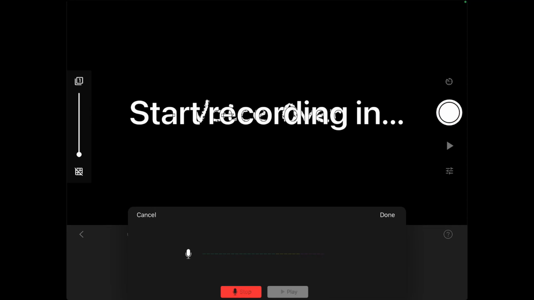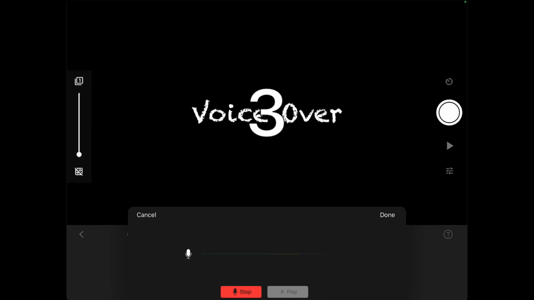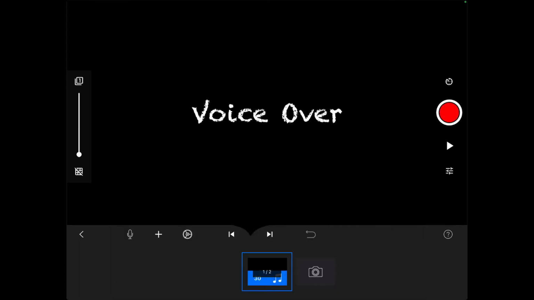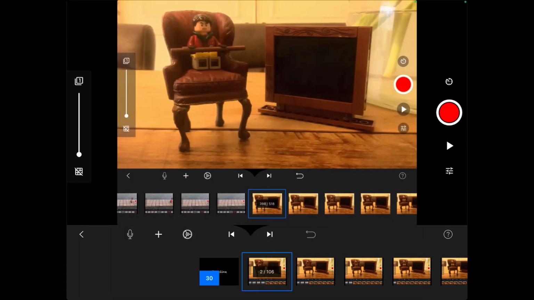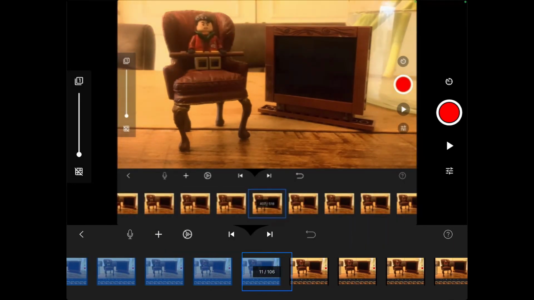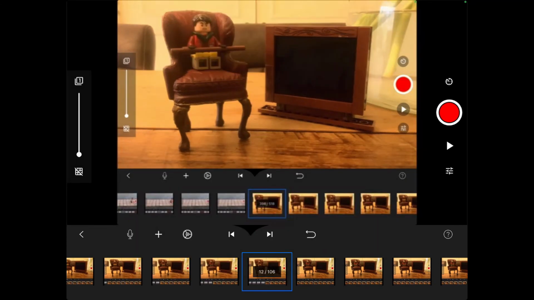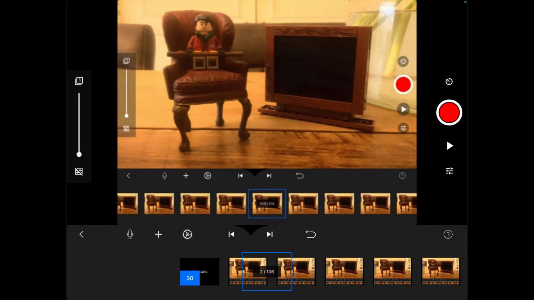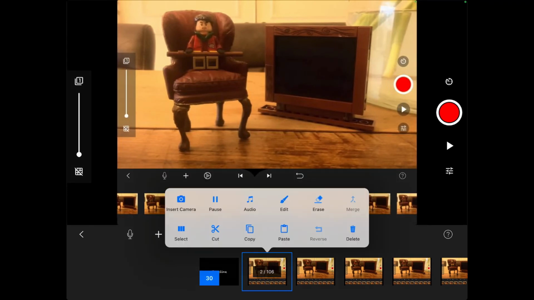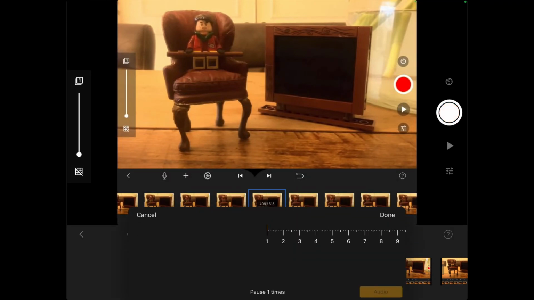With the full version, you can access music and sound effects, but on this version you can only get voiceovers. For this, select the microphone, click record, and start talking, like I have been doing this whole time. Once you've taken your pictures, you can edit your animation by clicking on the timeline. This will bring up a menu with options such as copy and paste, so you can reorder your frames. If you select a section of your animation and click reverse, it will play the frames backwards. You can also pause frames for a moment to alter the speed of your animation, as well as doubling up pictures to make it slow.